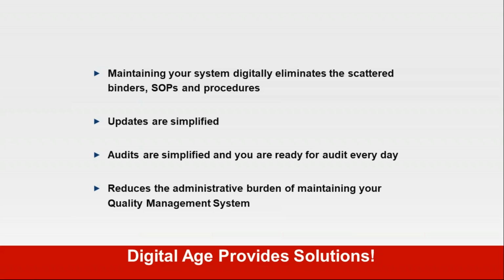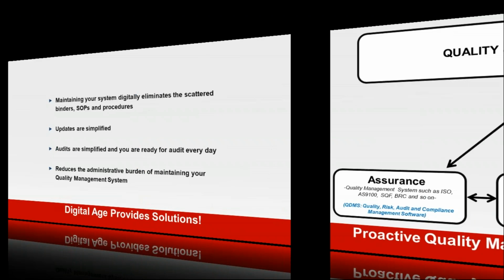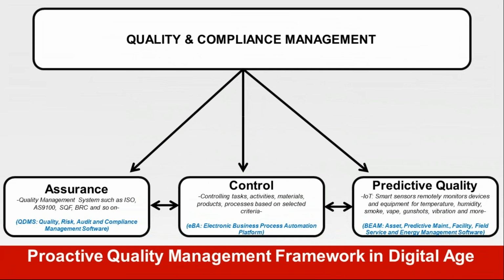It's reduced by the fact that we are in the digital age, and software like QDMS can make things much easier. Having said that, we put together a framework. We call this the quality management framework in a proactive sense. Okay, so the correct wording is actually proactive quality management framework. We put this together because we've been talking with companies, we've been talking with customers.